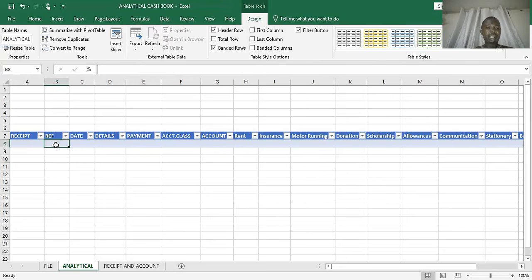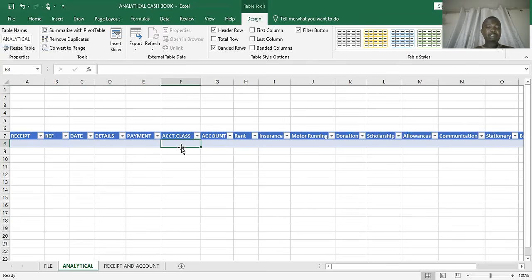That will be captured here. The date of the transaction will come here. Detail of the transaction will come here. And if the transaction is a payment, the amount paid will also come here. But if it is a receipt, then the amount received will be in column A.